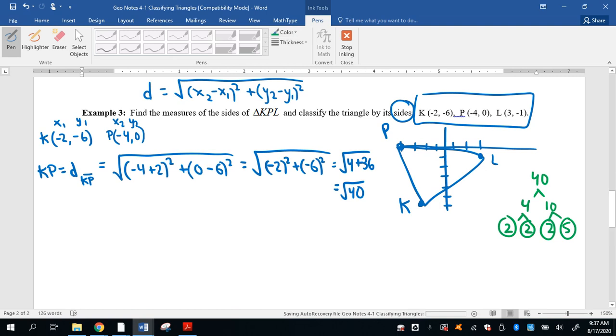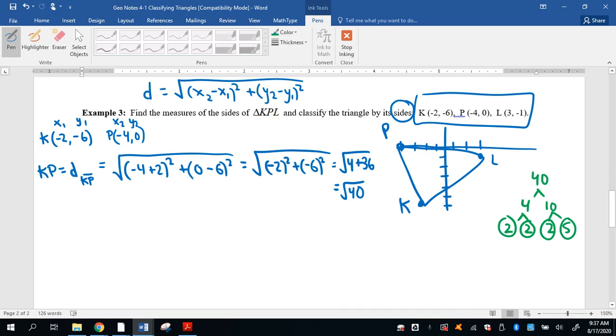So we're going to rewrite this. So the square root of 40 is now the square root of 2 times 2 times 2 times 5. I always like to write the prime factorization from small numbers to big numbers, and then circle pairs of the same number. Go ahead and do that while my Microsoft Word comes back to life, and tell me what KP is. Once you have KP, go ahead and try another segment.